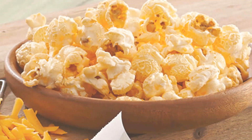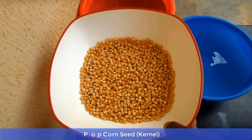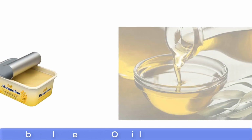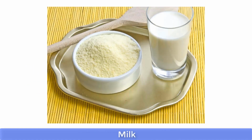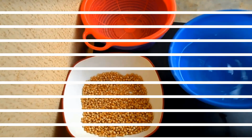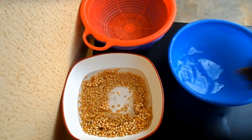To make a popcorn snack, you need the following ingredients. Number one, some popcorn seed. Number two, margarine or butter or vegetable oil. Number three, milk. And number four, sugar. Now the first thing you should do is to wash the popcorn seed very well and air it for a while to dry.